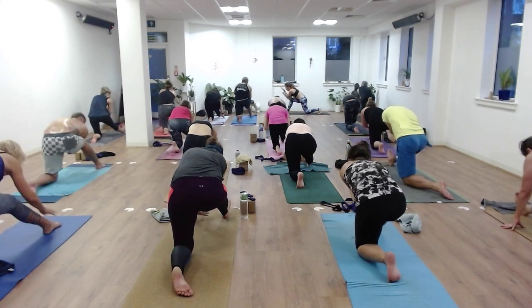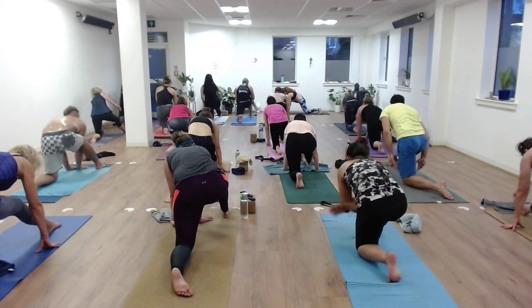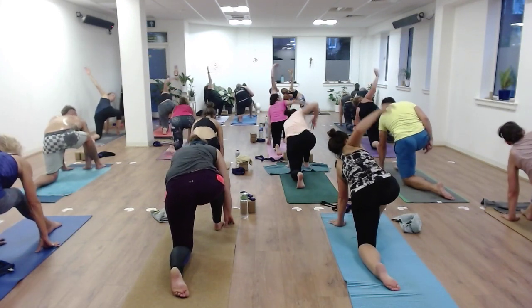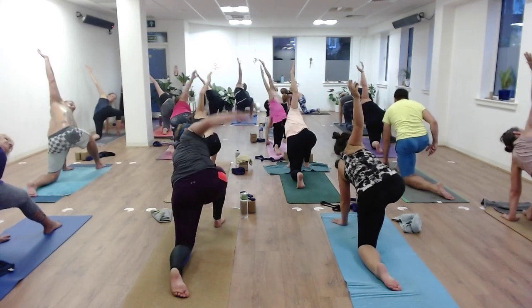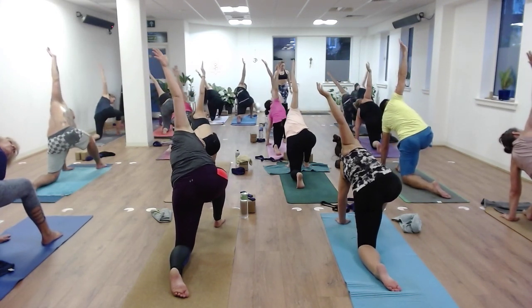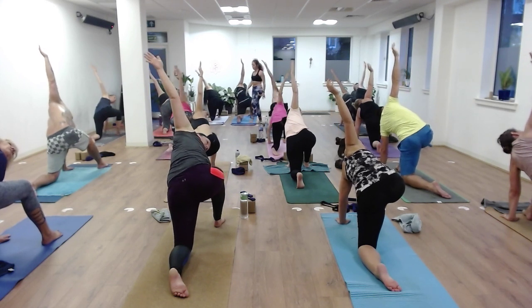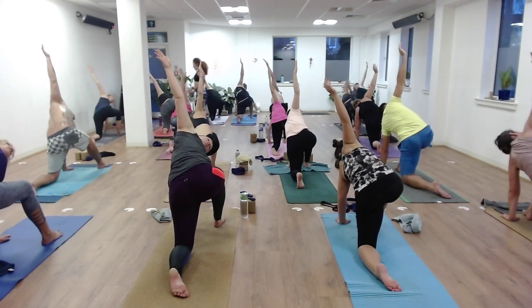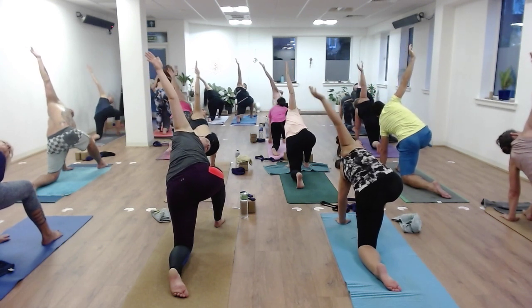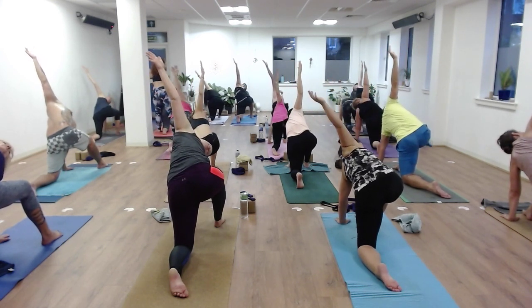Slowly release the hands. Bend the front knee, left hand down to the floor. Inhale, reach up with your right arm open, then twist towards the right hand side. Breathing in, breathing out. Inhale, exhale, twist and open, squaring off the hips, reaching up through your left hand.